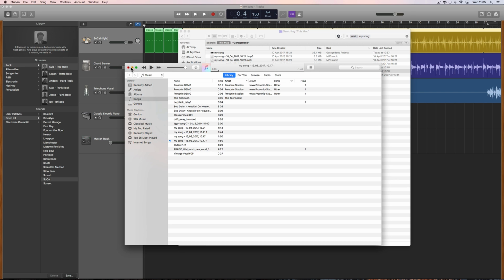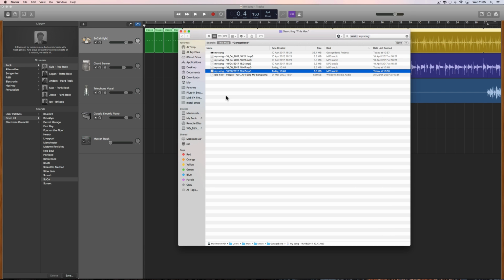Okay, and that's that. So you can now put that file onto a tablet, play it through the PA at gigs and sing and play over it as a backing track, or practice over it at home, and you've got that nice counting to get you ready for the beginning of the song. That is how you do that.